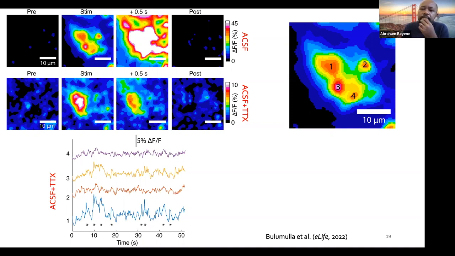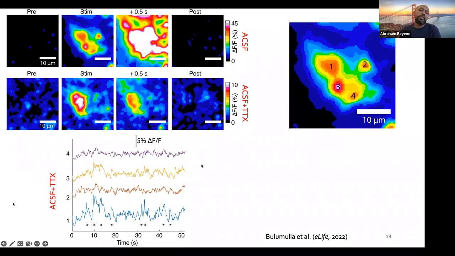It is because we can determine the centroids of each one of these clustered pixels. And by centroid, what I mean is just a pixel that corresponds with the local maxima, sort of like a local peak. And what we find is that when you compare the local peaks, there is a near perfect match between this one in the post-TTX case and number 1 in the pre-TTX case. And when you look at the temporal property of that, it is highly stochastic, which is precisely what you expect to see. But what was striking for me is that number 2 and 3 and 4 do not actually contribute to release in this post-TTX imaging.